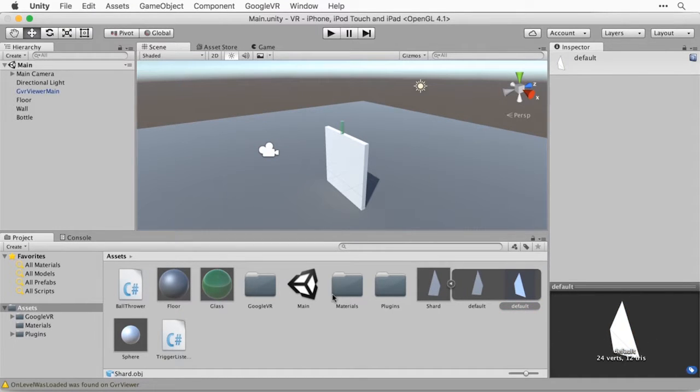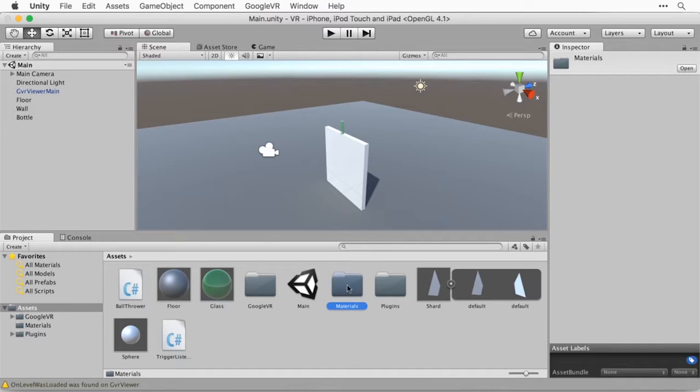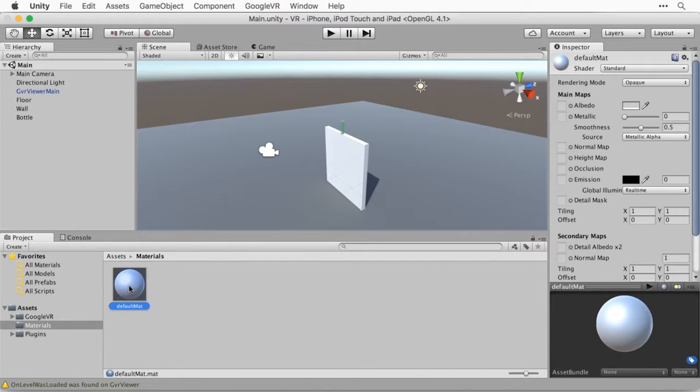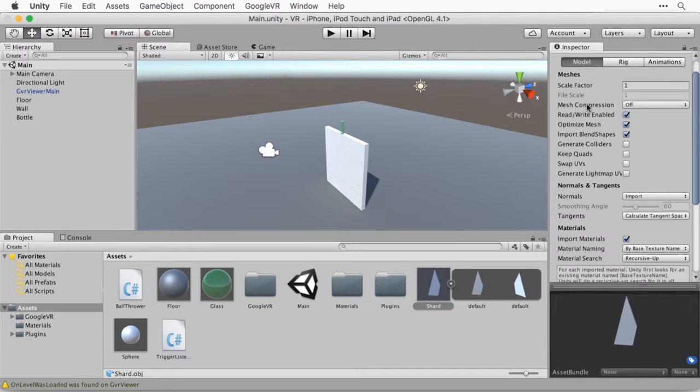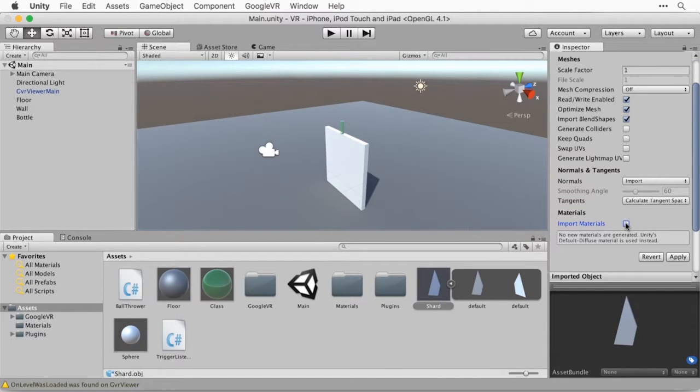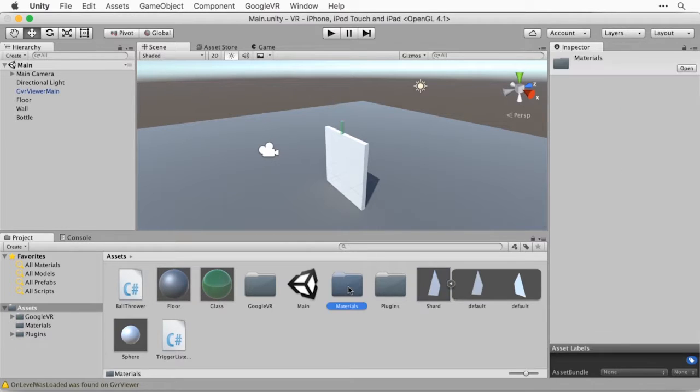By default, when you import an object, Unity can sometimes create a materials folder which contains the materials that it thinks are appropriate for the object. For example, if you were to design a more complicated model inside a modeling tool and you defined your own materials in that tool, Unity would try and import those. But we don't really need that for this model here. So we'll select the shard object, we'll go to Model, and we'll go to the Materials section, turn off Import Materials, and click Apply to save these changes. We can now delete this materials folder, which we don't need anymore, and Unity will also not try to recreate it for us. So we'll right-click, delete.